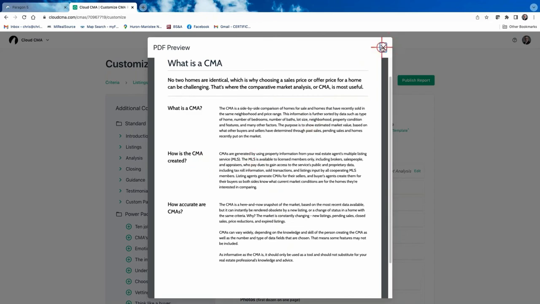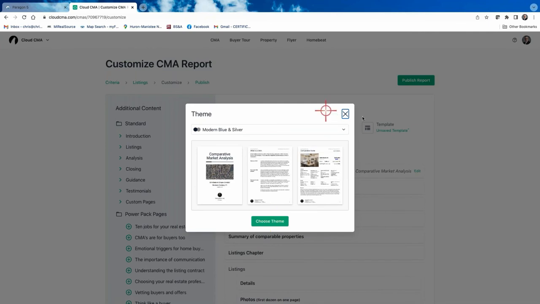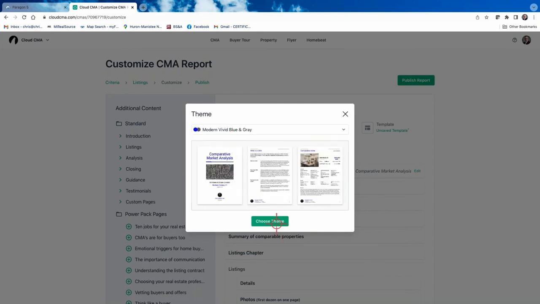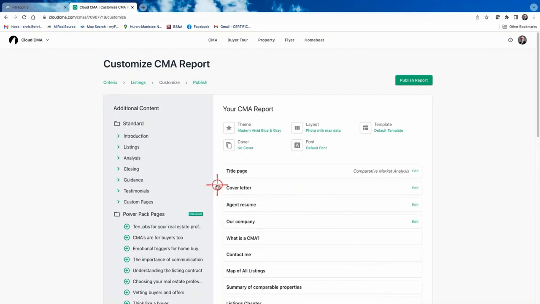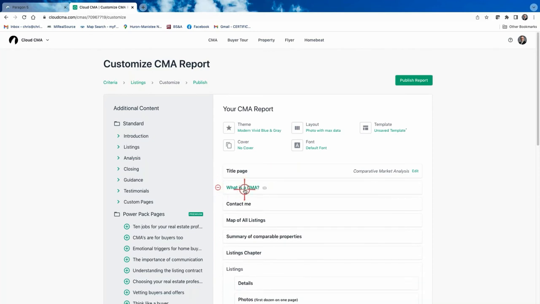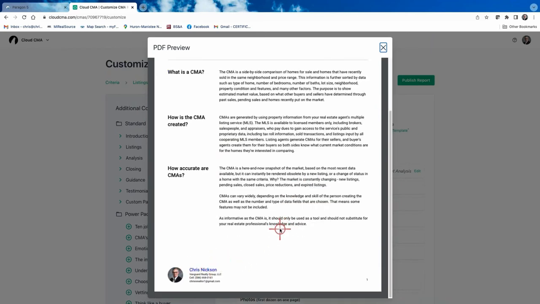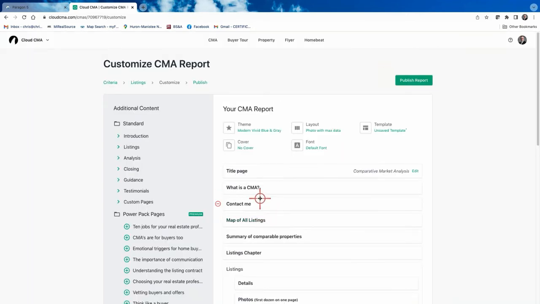You see the color of it right now, and I'll show you if we went up and changed the color theme to, let's say, the vivid blue down here on the bottom, the modern vivid blue and gray hues theme. Now when I pull up, get rid of these two, open up what is a CMA, you see how this became that bright blue. And my name down here is also bright blue. So that's what you get when you go to different themes. I'm going to leave it on this one. I'm not going to change it back.